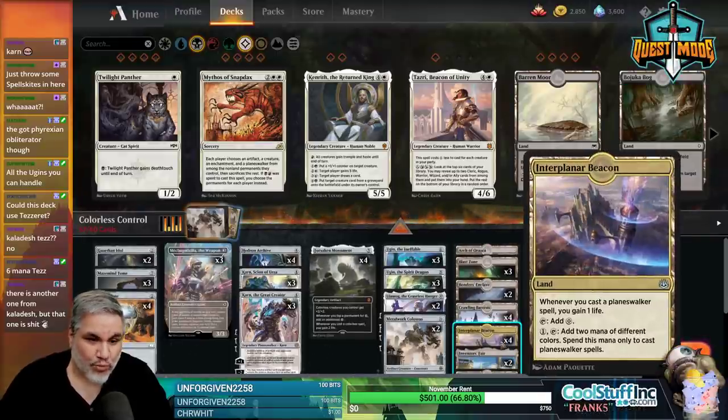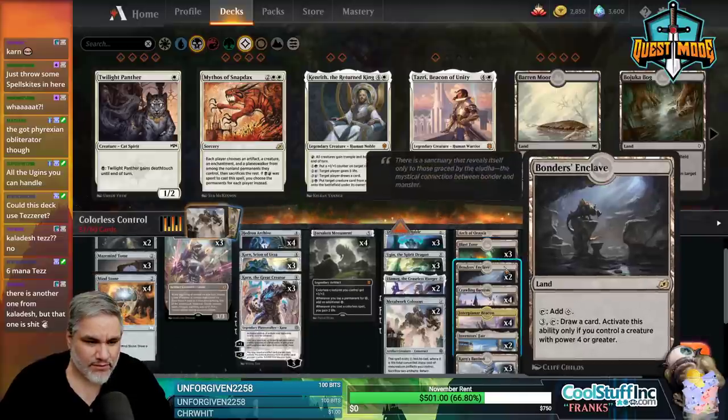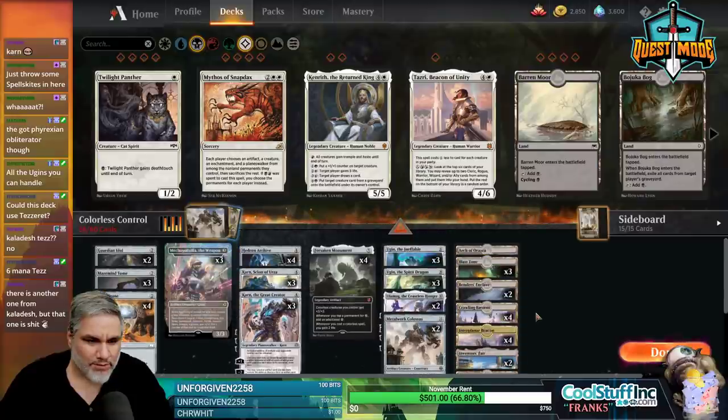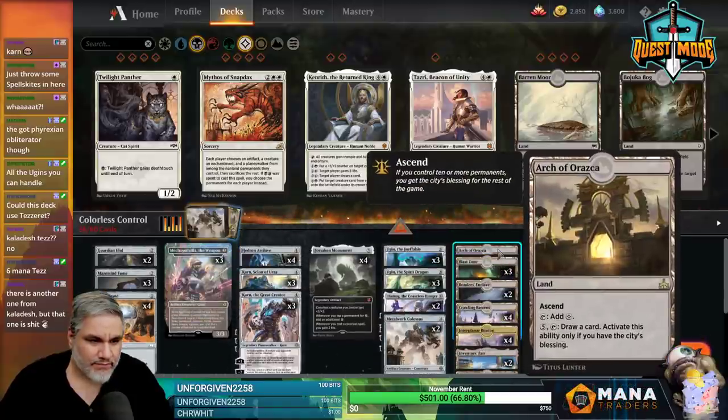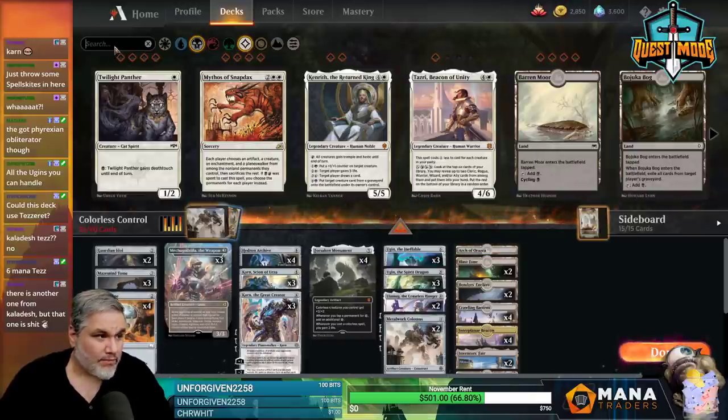Also, Interplanar Beacon adds 1 blue. We can definitely take out 1 Blast Zone. We'll take a 1 Karn's Bastion. And 1 Blast Zone.